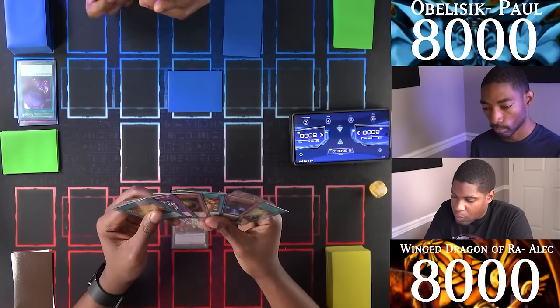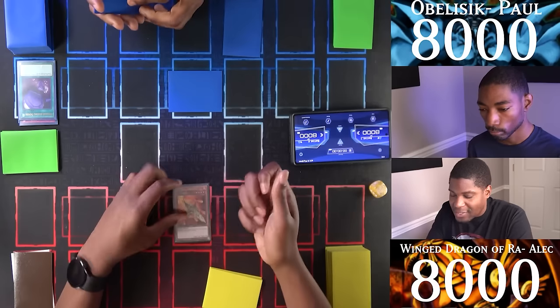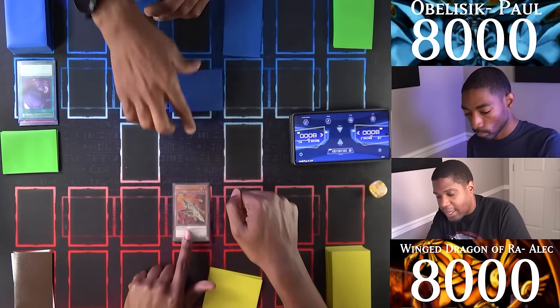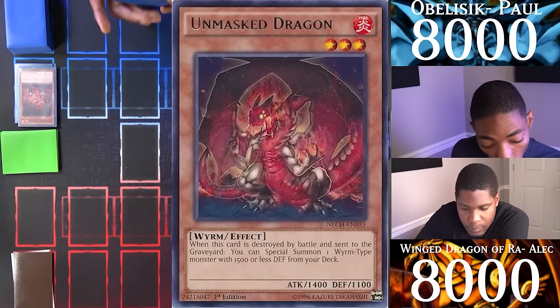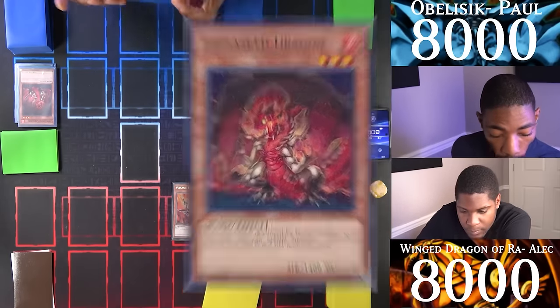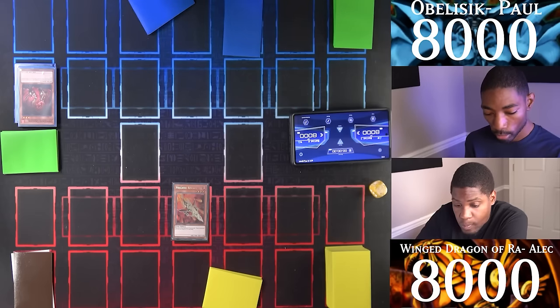I will go into the battle phase. Will you, duelist? That's right, my rocket is 1900 attack. It will attack your face down. You attacked my Unmasked Dragon. When it's destroyed by battle and sent to the graveyard, I can special summon a worm monster with 1500 or less defense from my deck. And that's exactly what I'll do.